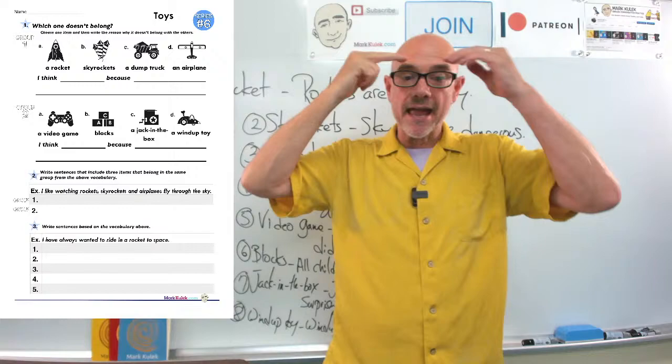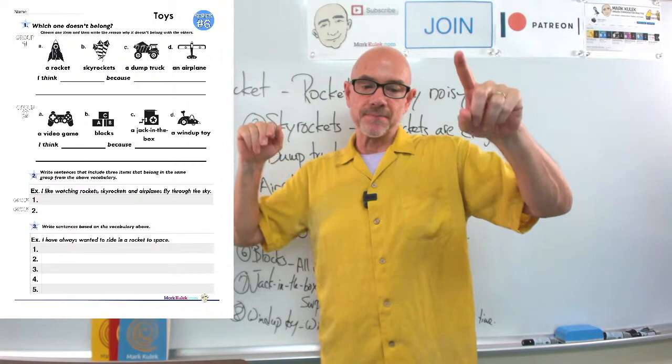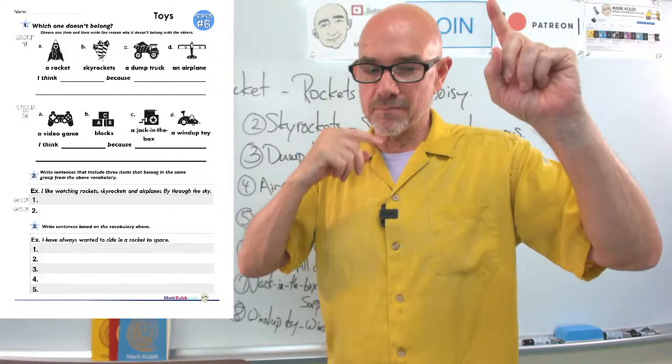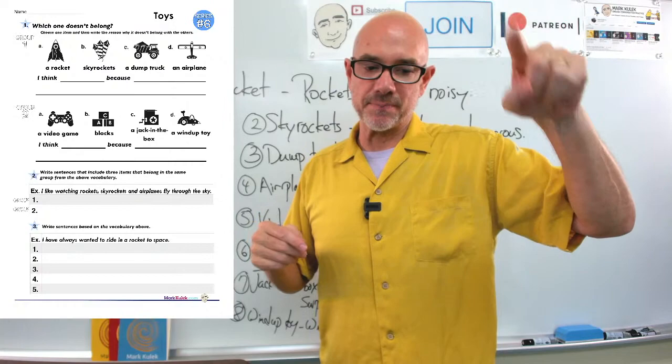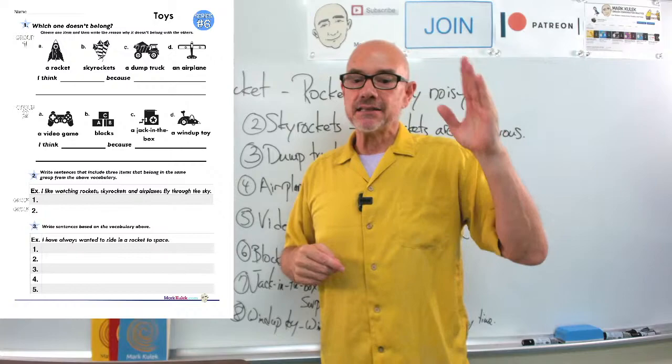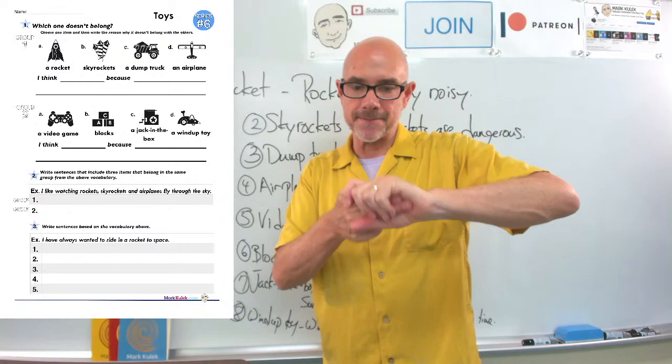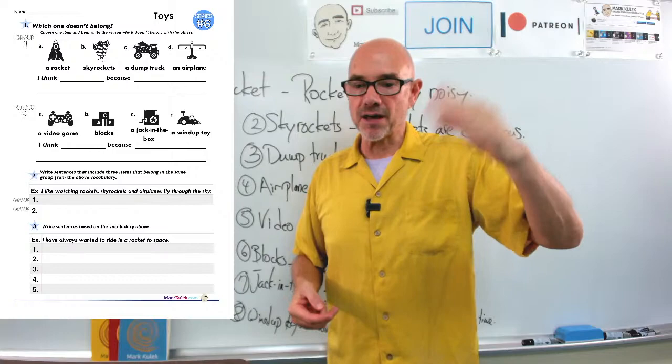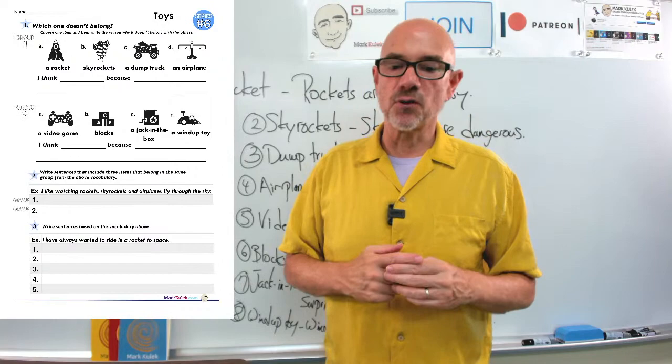And most people chose video games. So the number one choice, the number one most said, 43%. When I was a child, I played with video games. So that was the most popular. Then 22%, all the above. So video games, blocks, wind-up toys, all three. Then 21% blocks. When I was a child, I played with blocks. And then the fourth choice was wind-up toys, 14%. When I was a child, I played with wind-up toys. Okay.